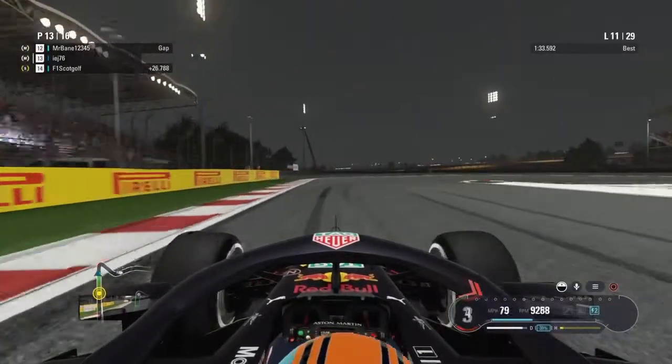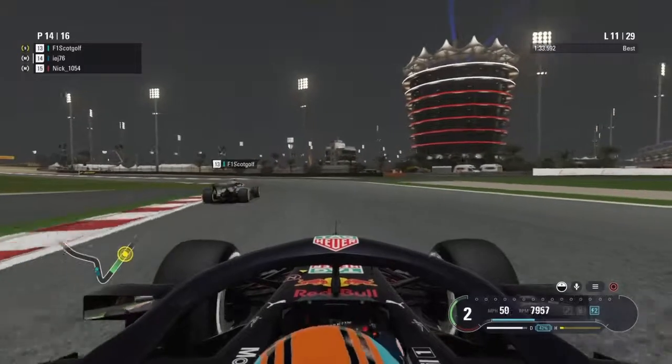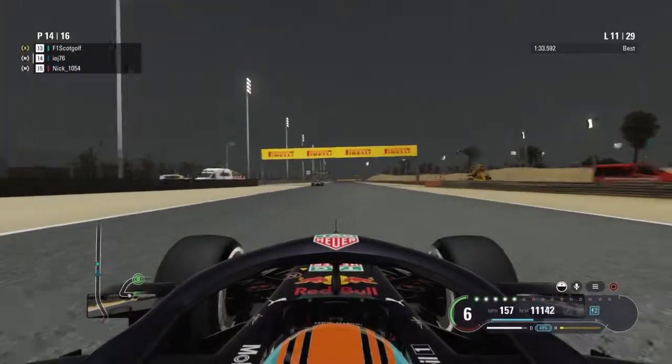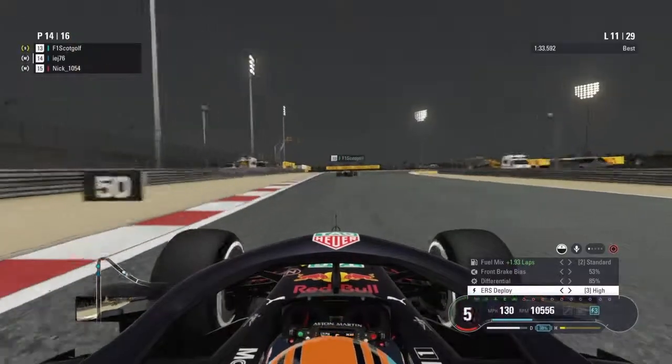Lap 11, F1 Scott Gift comes out of the pits, and he does a very good job actually defending his position. He was obviously very keen not to get stuck behind us. He's on the quicker tyre. He's got his own race, so fair enough, good defending there. I tried to stay with him, but he's on the quicker tyre and I couldn't really do it.